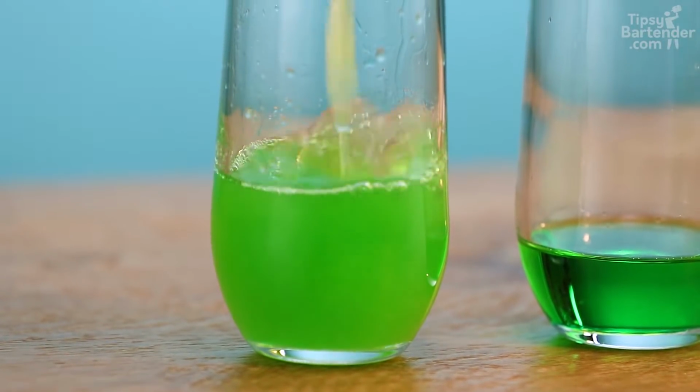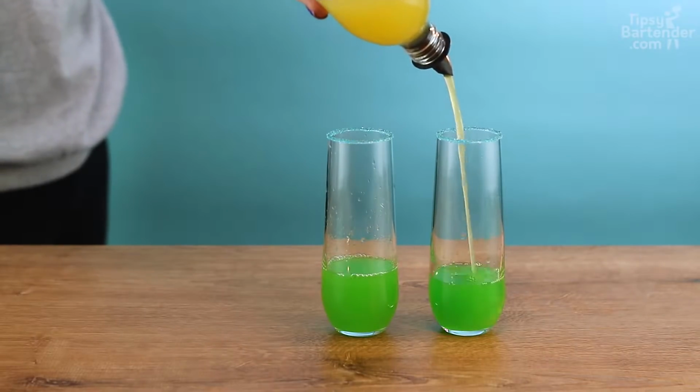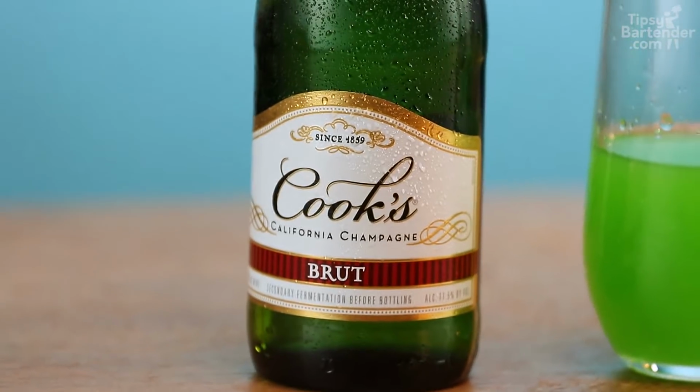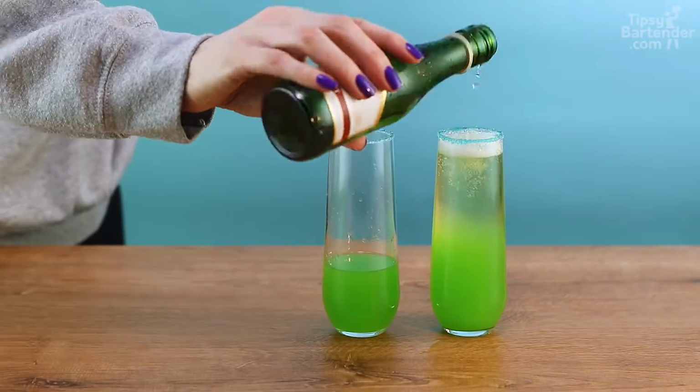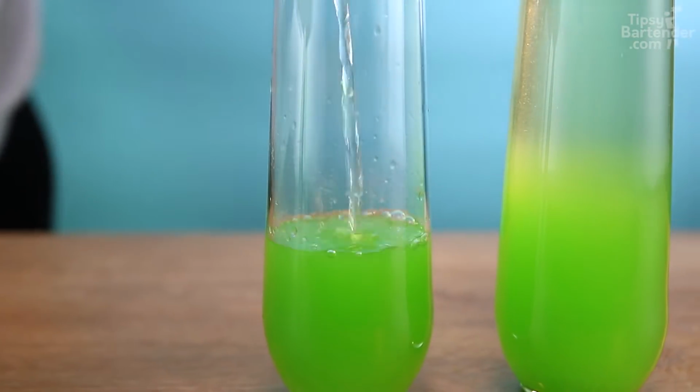Come behind that with some pineapple juice. Look at the color on that now. Oh my God, that is gorgeous. All right, then you follow it up with some expensive champagne. All right, don't Google this one. This one's very costly, but don't Google it.